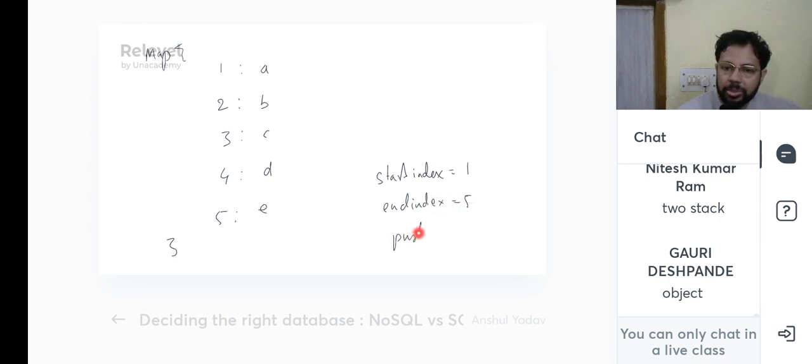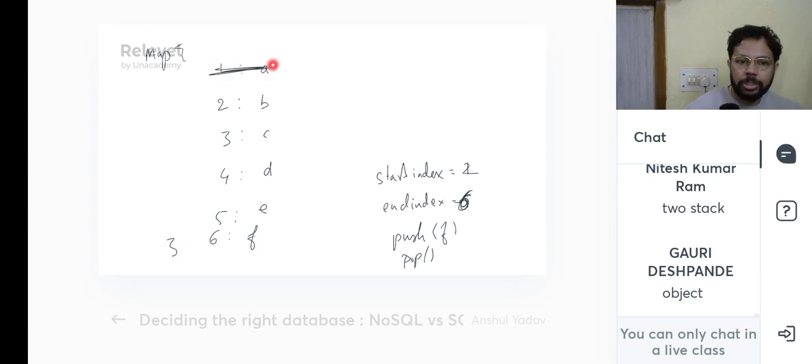Whenever there is a push operation, suppose I push F into this data structure, I'll create another number 6, I'll make it F, and I make my end index 6. Suddenly I'm able to push to the end of the queue, and whenever I have to pop something, I can make the start index 2 and I can delete this guy. So this way you can implement a queue using a map.